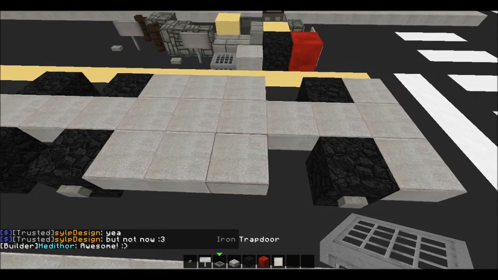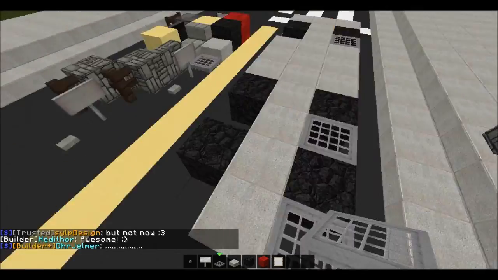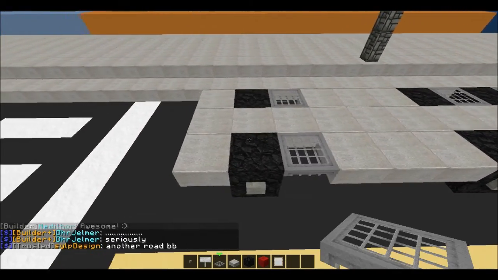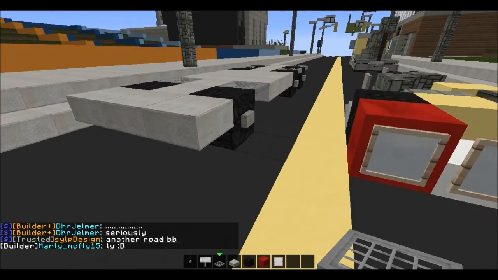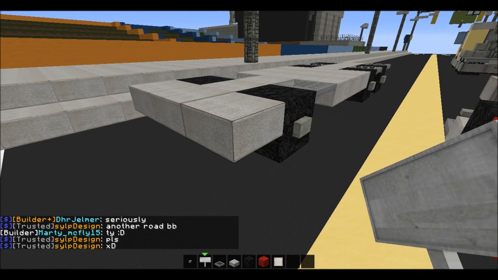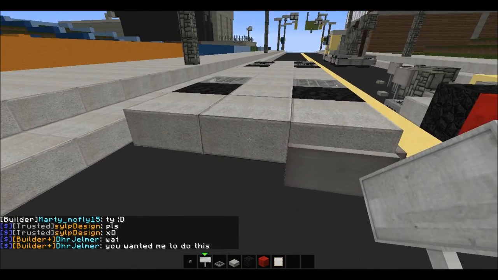Now, getting your iron trapdoors, you're going to go 1, 2, 3, and on the other side, 1, 2, and 3. Perfect. Okay, so what's next? Now I think we'll do signs. So place signs on each of these things.